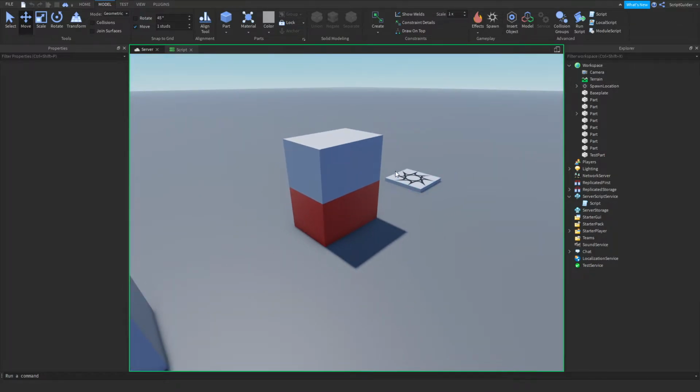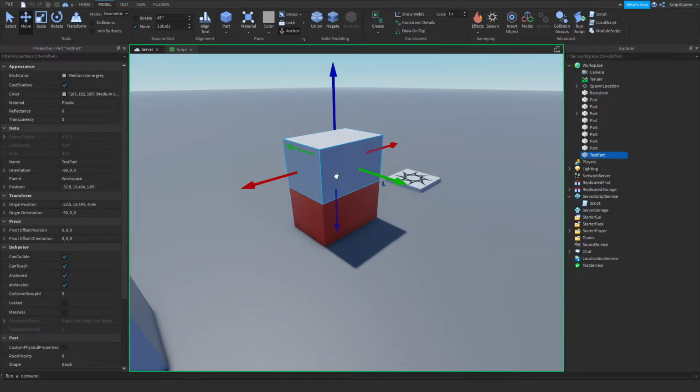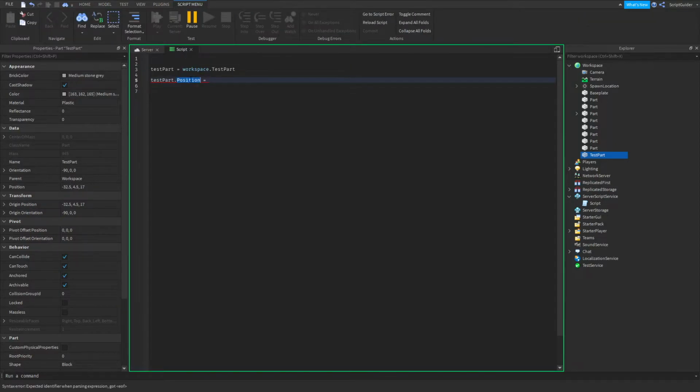And that might sound kind of useful, but most of the time that's not what we want. And even if that is what we wanted, we still wouldn't use position because we could easily accomplish this just as well by setting this part's position to this red part and then raising it by whatever height we need it to. So we never use the position property to set the position.